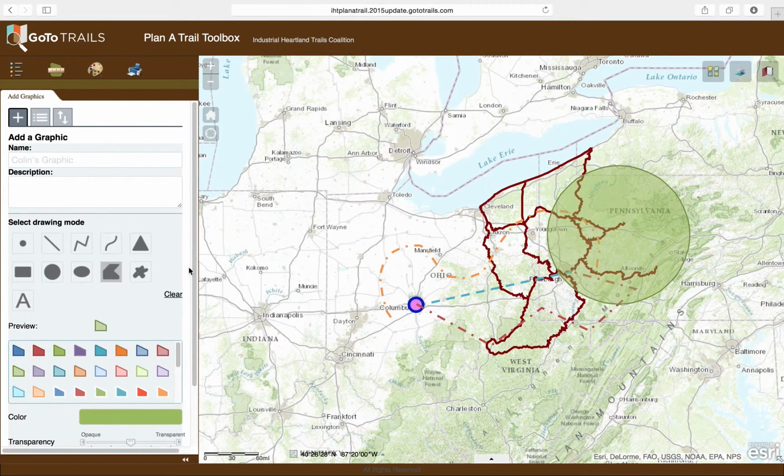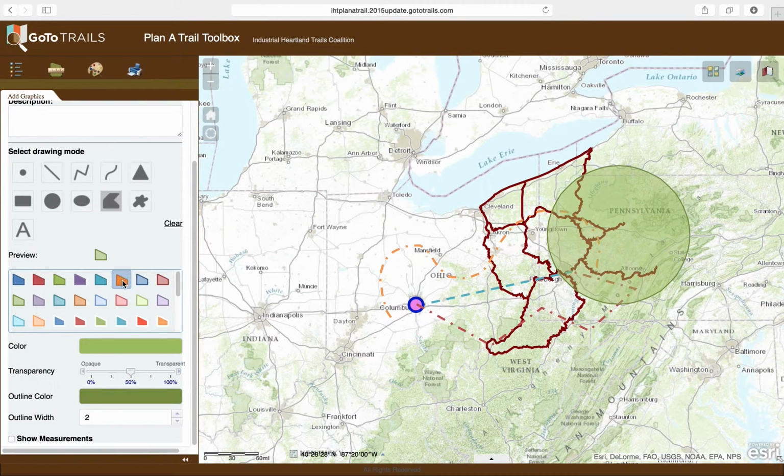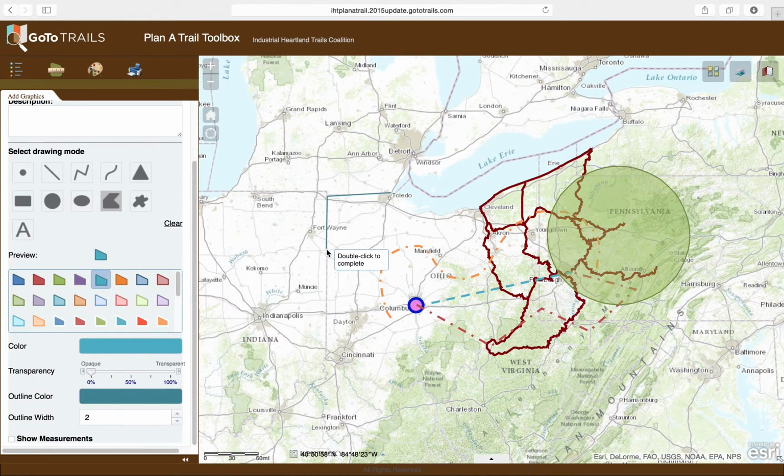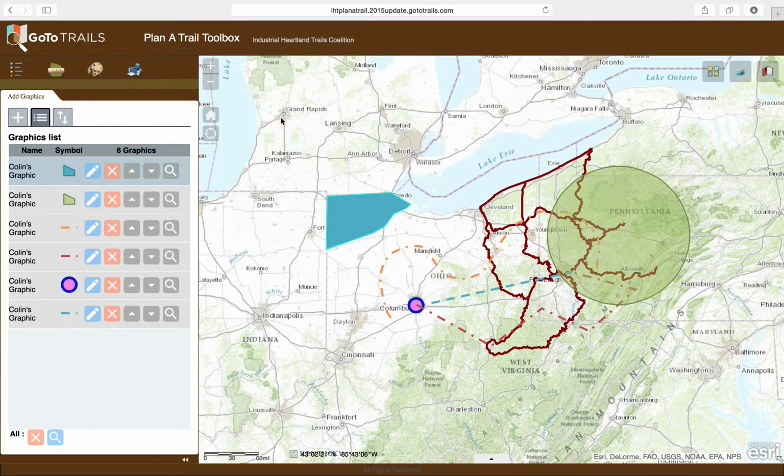The polygon allows you to plot multiple points and designate area. So let's say we want to show an area of Ohio that is lacking trail development. Up by the Toledo northwestern area, this is going to be an area of focus.